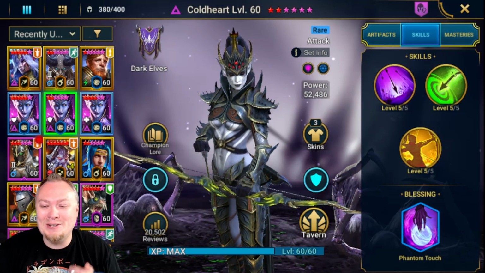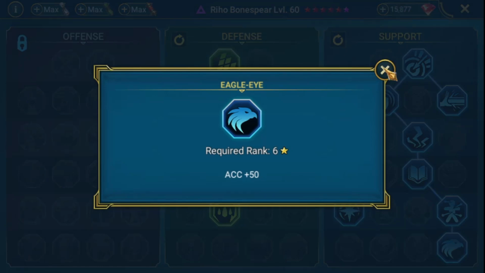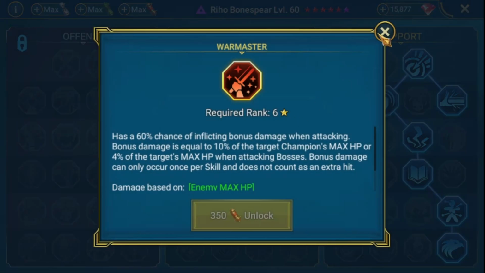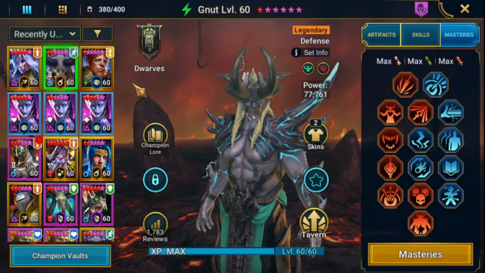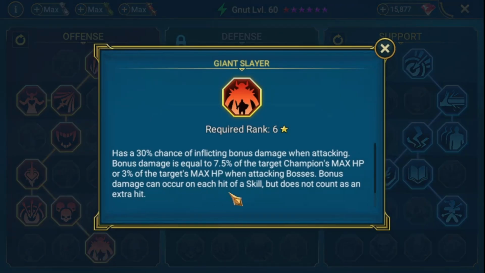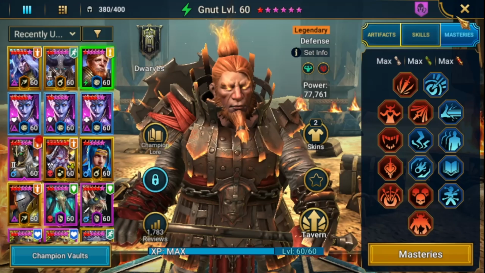And let's see those Masteries. So Rio's Masteries, she's going to be having Eagle Eye so we can hit those accuracy requirements. You could also use another build with War Master or whatever, as long as you hit that accuracy number. Kymar, I don't think that this Mastery setup has anything to do with the success of this dungeon, so feel free to change these to suit your needs. Then we have Nut over here. I love these Masteries with Giant Slayer. Everybody should have Giant Slayer on this champion.